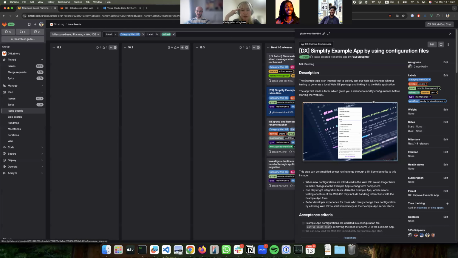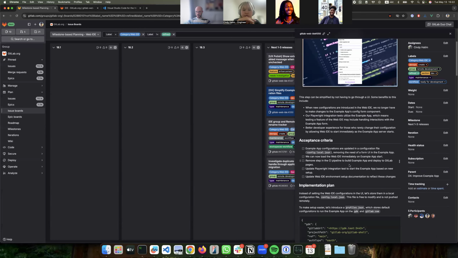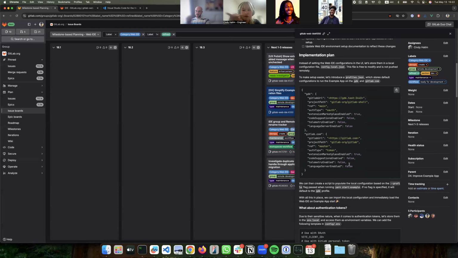If you scroll down within this issue, I've laid out an implementation plan for how we can use configuration files, along with a profile.json, to populate it. That way we could skip the UI entirely, making it a lot simpler to start up the example app and get started testing out our changes.